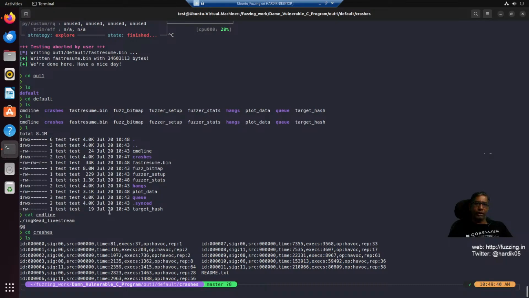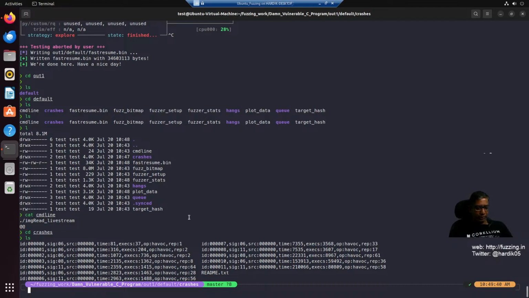If you recall, we have given only one input file. So this is the first file, 000. It's the first input file which is mutated, and how much time it has taken, what is the execution and what is the operation. So what is the strategy used, and you can see that it is actually using the havoc strategy over here. It is like a repetition of 1 by 2 something. So you can also get info on the number of executions and the strategy, and what it has actually done over here. We generated this input file.